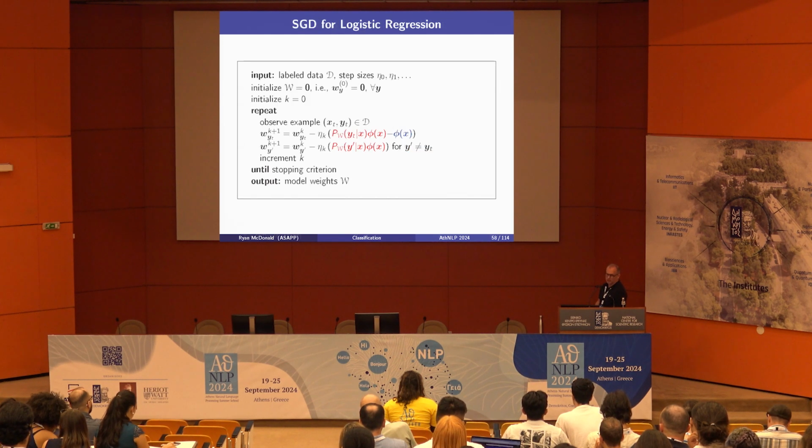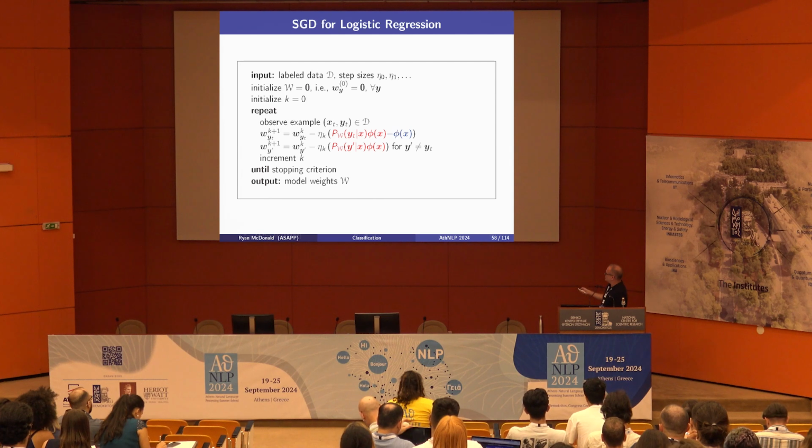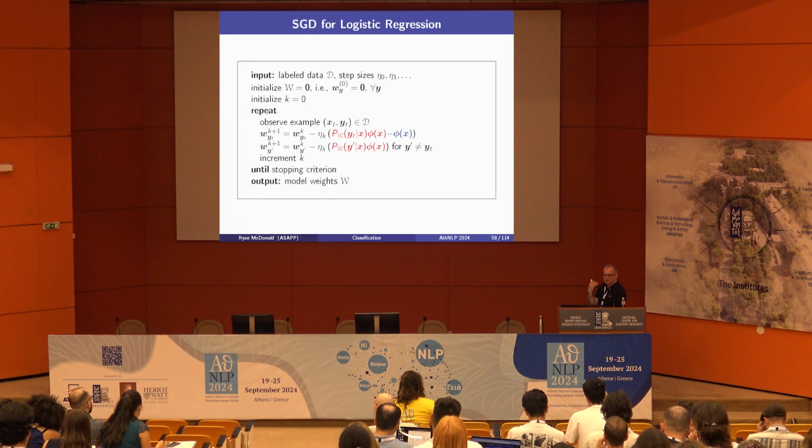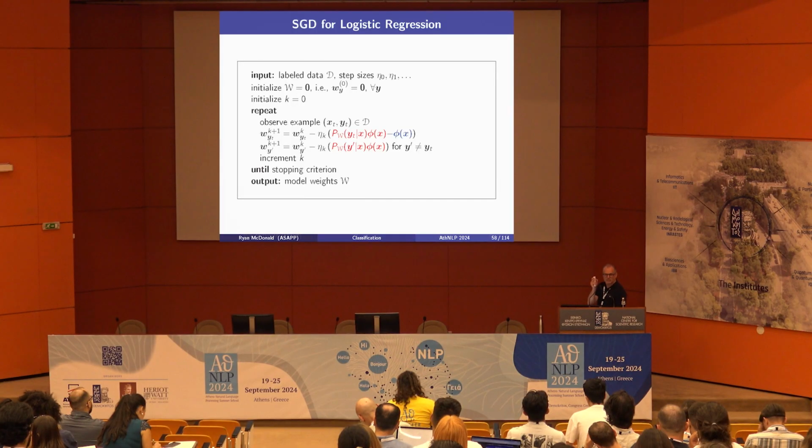And now it's starting to look a lot like the perceptron algorithm, where we're saying all of this before: observe an example, put feature representations for the correct label, because this is a negation actually. This is going to come in and become a positive. Add the feature representation for x to the correct label's weight. I mean, there's more going on here than that, but in broad strokes, you can see that it's actually very similar to the perceptron in that way. And similarly, we're subtracting the feature representation for incorrect labels. So that if you squint, you can see the perceptron and logistic regression are doing very similar things.